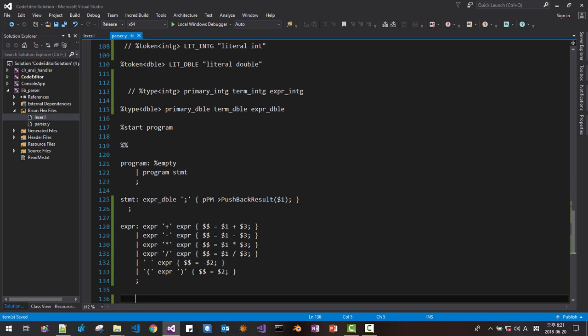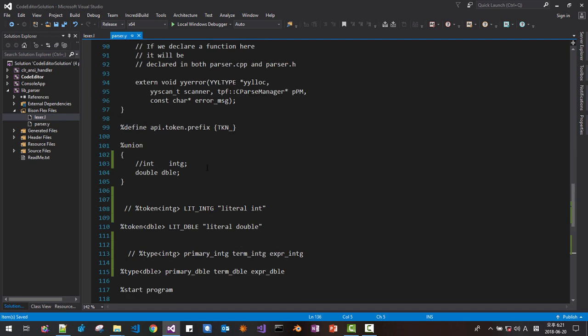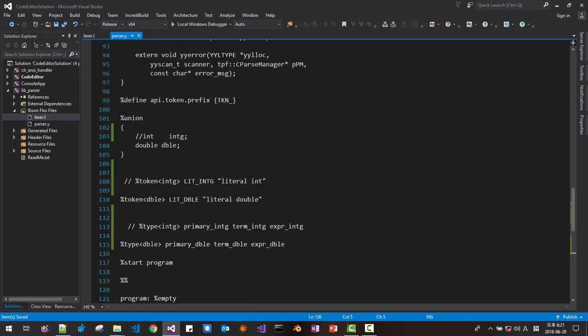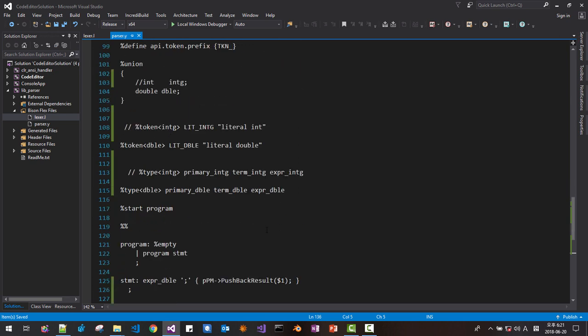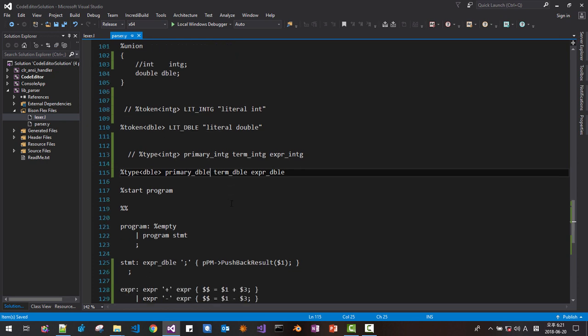Save. Now fix like this. Okay, so I disabled the integer type here. I also disabled the integer literal, only left double. I disabled the integer, and here we don't need these things. We can just remove these. Okay, save.